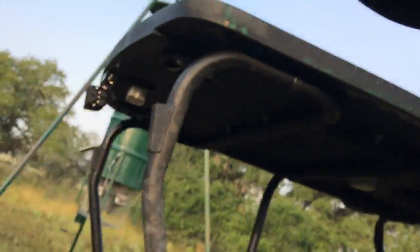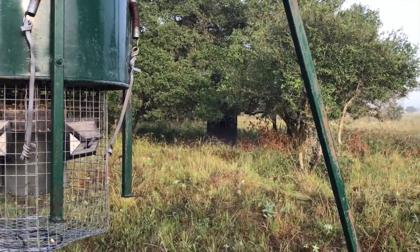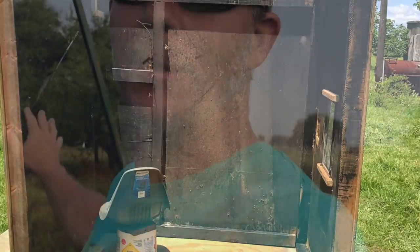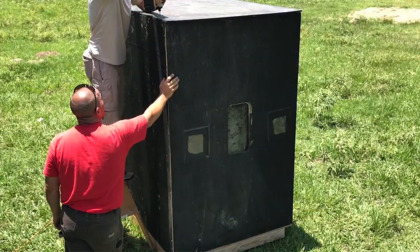Come look at this — this shot is about 20 yards. That's as much sun as it's going to get and you can't see anything. I've found camouflage actually spots the blind — the camo blends in and then there's just this black hole, and it freaks the deer out. When I started painting them black I had some black paint one day and said to hell with it — I'm painting it black, make it look like a shadow. Black is black. That window is actually tinted, but even clear glass looking into a black interior means nothing changes when you open it.